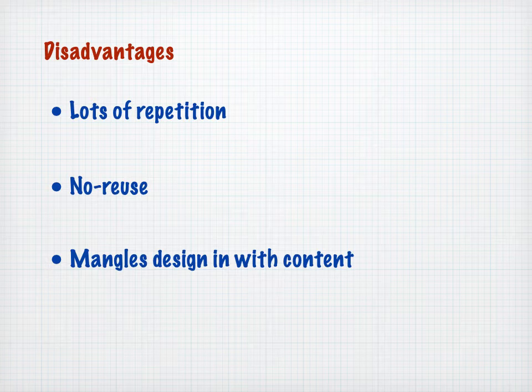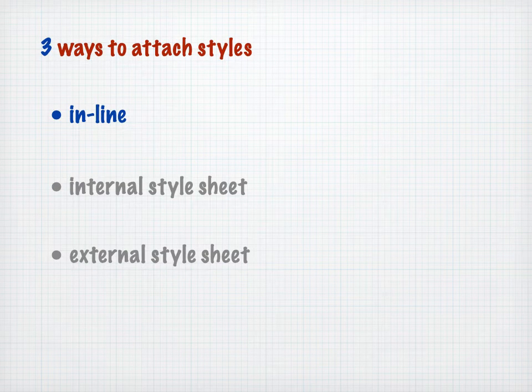But as you've already deduced, lots of repetition, we can't reuse it, and it returns us to that notion that we're mixing the design in with the content, which isn't helpful if we wish to reuse the content or apply a different design. It's going to be very difficult to go back and change that file. So although inline still works, it's not an approach that we tend to use. Let's look at the second one then, which is internal.